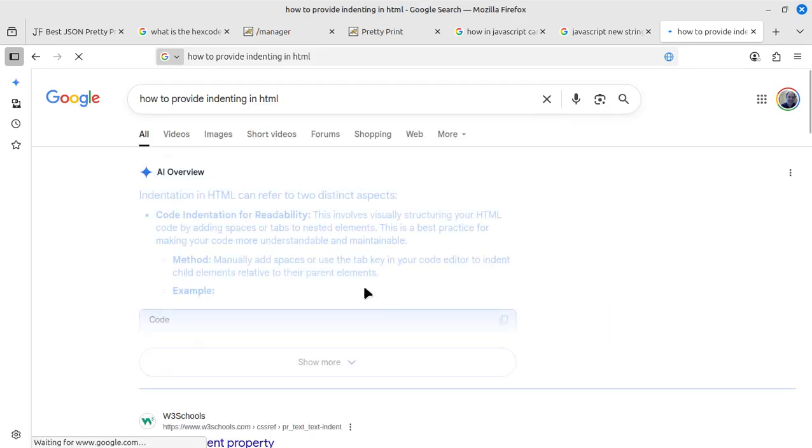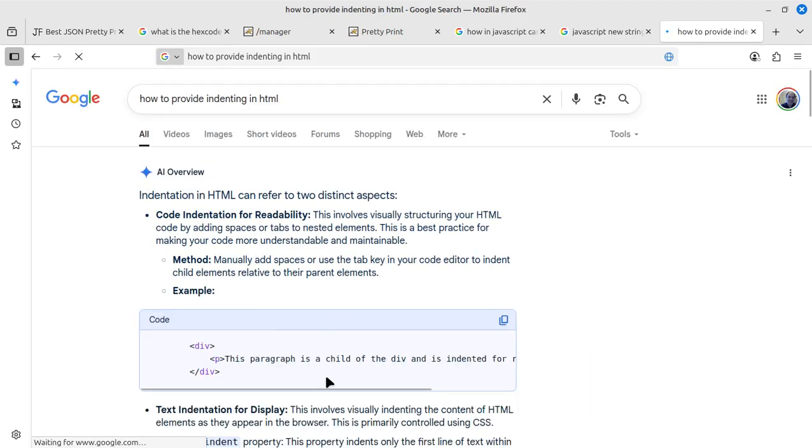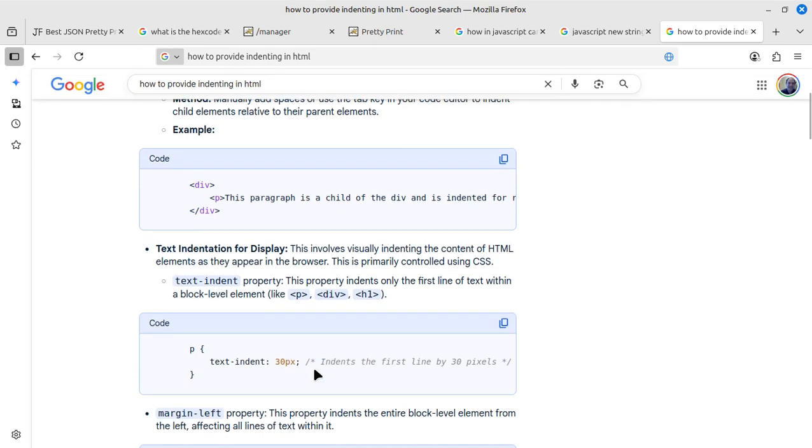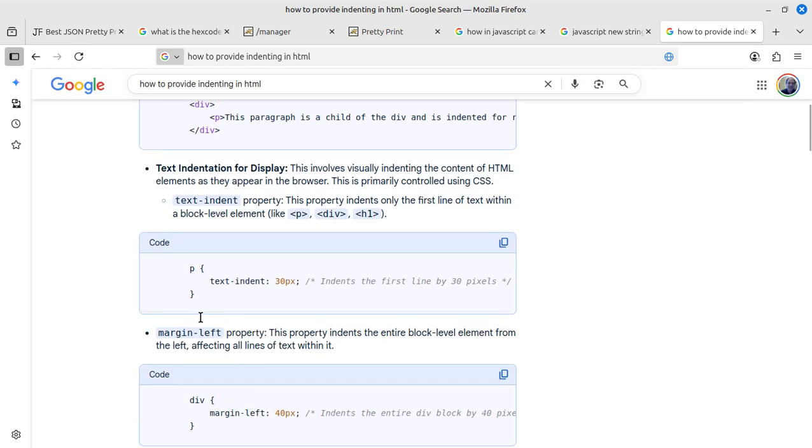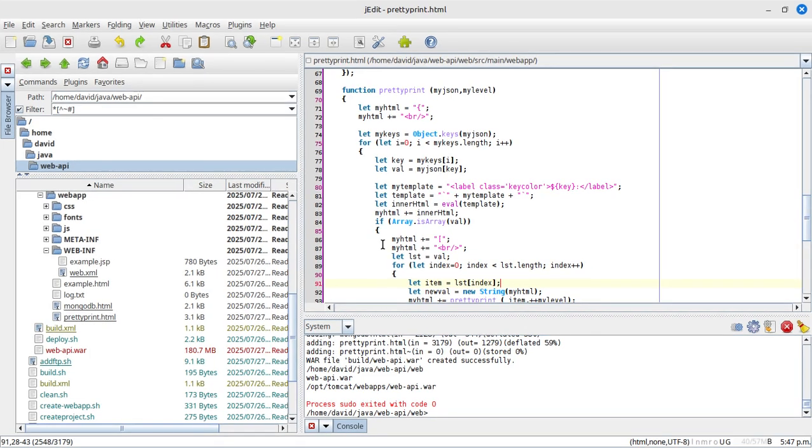I think the only thing I know is, yeah, I guess we could do this, right? So we have to add this style maybe. So let's see if this will work for indenting.